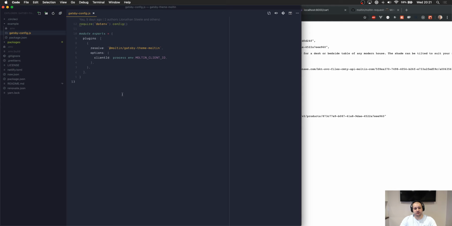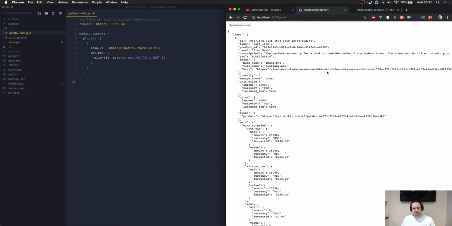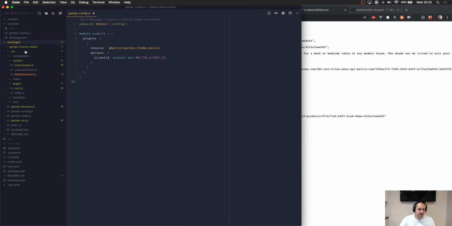So that's it for this video. The next video will probably move on to creating some components for the actual cart items, where we can toggle the quantity, we can remove from cart, and we can see the product name a little bit nicer. Let's try to create small components and flesh out this theme a little bit more, and update some documentation and README on how you could do some component shadowing with the add to cart button. We could even add a drop down for quantity. There's so much we could do.